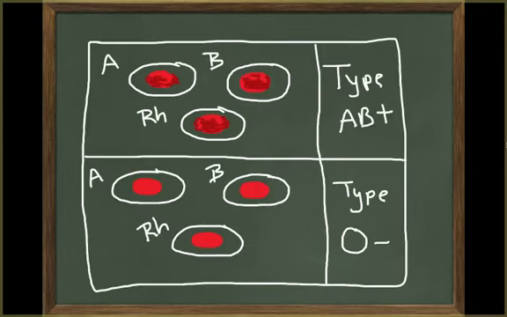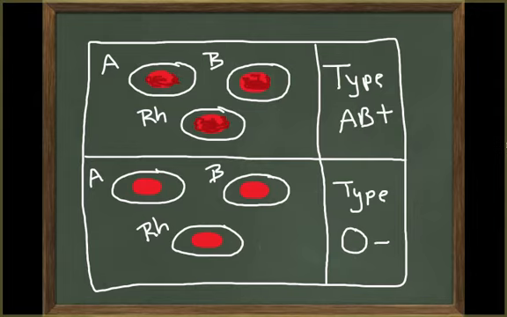If the individual's blood clumps when exposed to both anti-A and the anti-B antibodies, then this individual has type AB blood. If no reactions occur after exposure, the person must have type O blood because there are no surface antigens for the antibodies to react with.